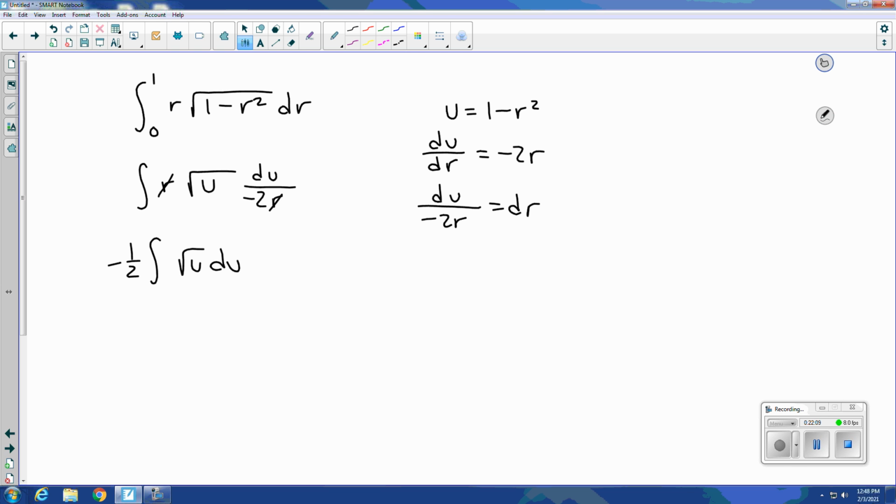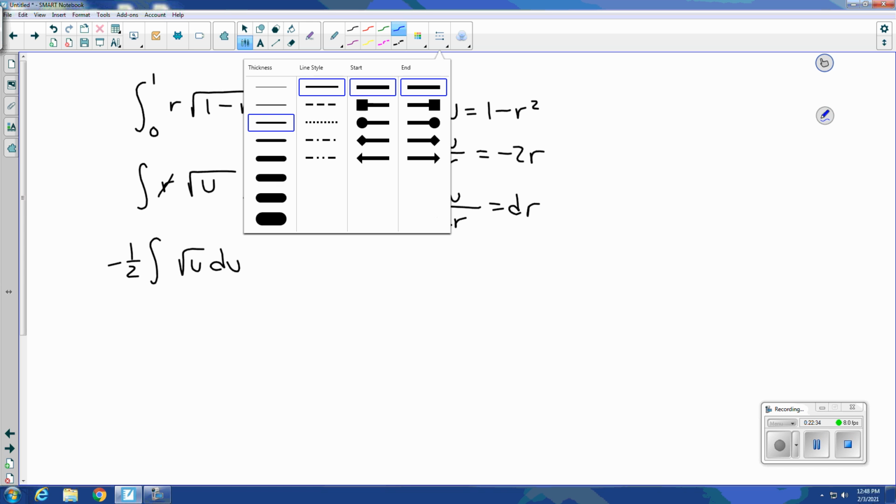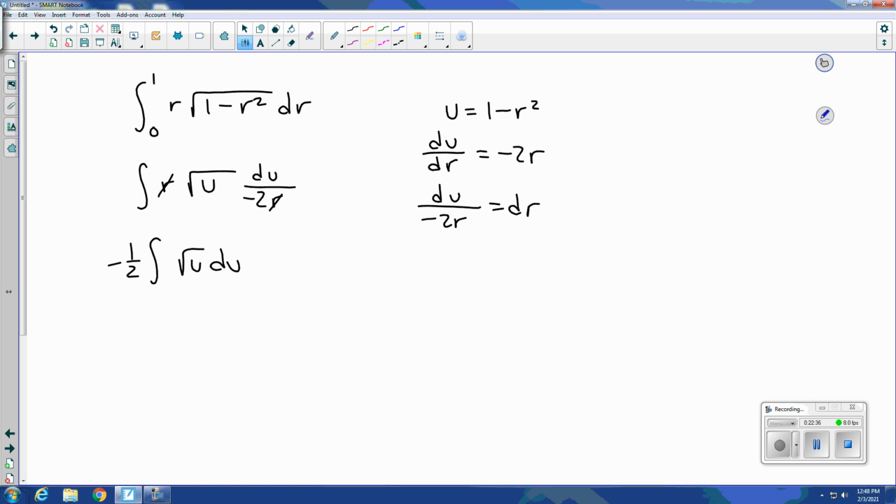Now, if we are using a u substitution on a definite integral, recall to evaluate, we're going to do antiderivative, which we haven't got yet. We've just reformatted using the u substitution. But then we must evaluate the antiderivative at the upper and lower bounds and find the difference between them. But if we're going to redefine the integral with a new variable, we also have to change our lower and upper bounds. And we change them by taking those values and evaluating the u function at those points.